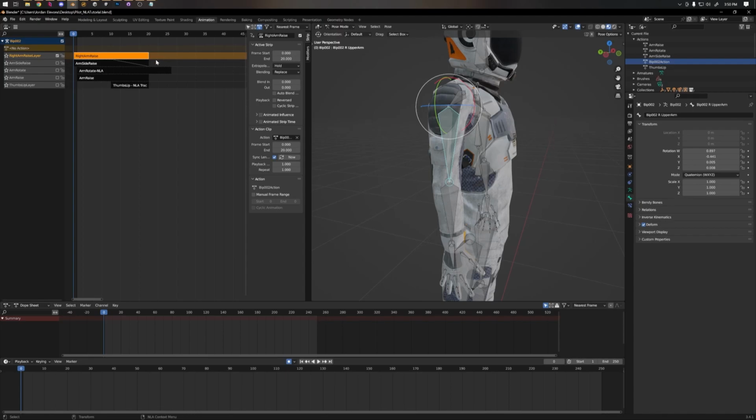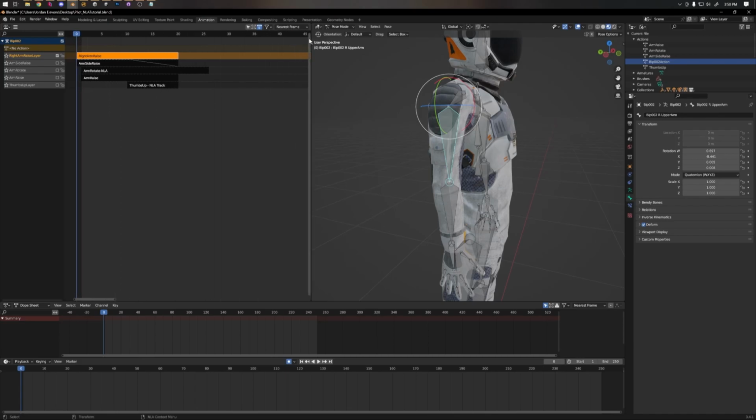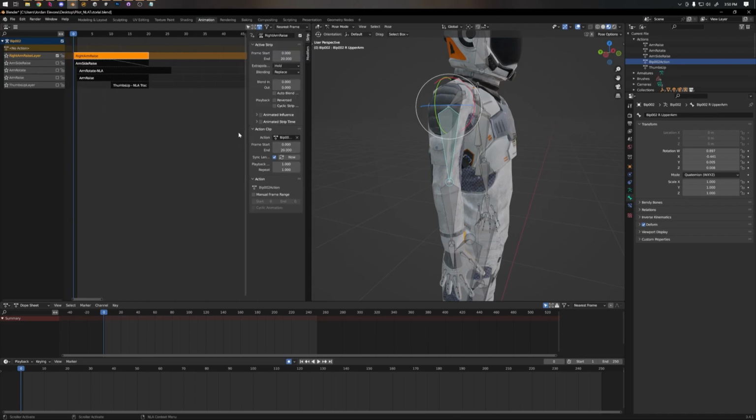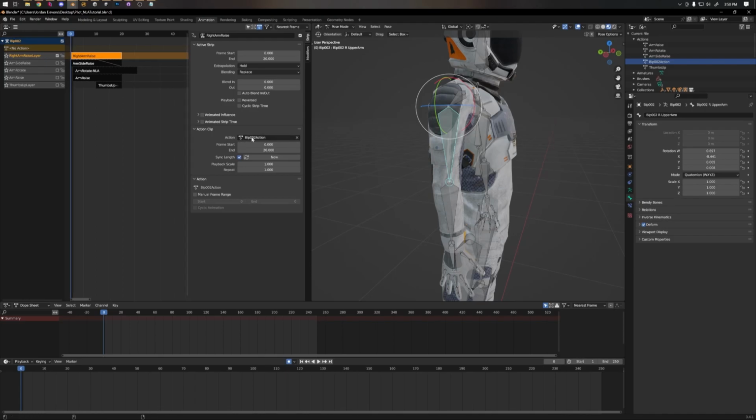And you can actually see, if you click on any NLA track and you open the N menu, if you don't see it, just click up here and it'll expand, you can see the action is actually listed here. So what you want to do to be sure that you're renaming the action is go down to the Blender file, right click on the action and go to rename, and we're going to right arm raise, and now you can see that's reflected here in the actual action. So the action itself is separate from the NLA track and it's separate from the NLA layer.